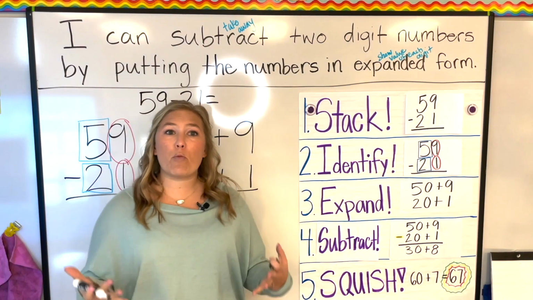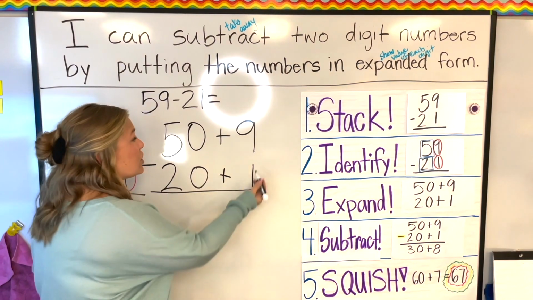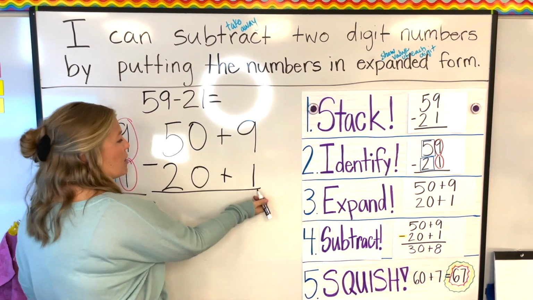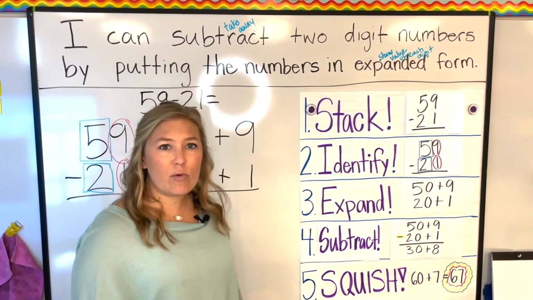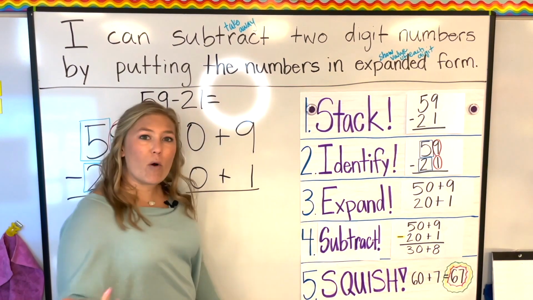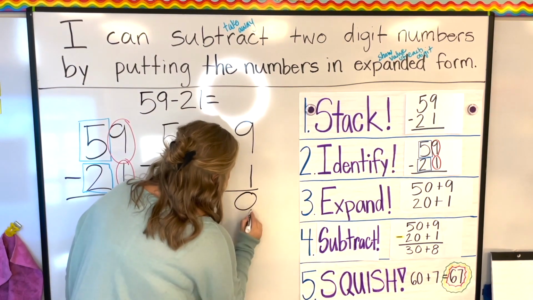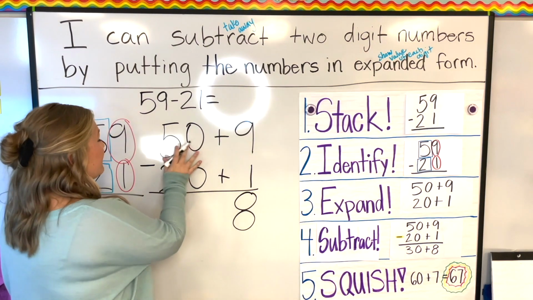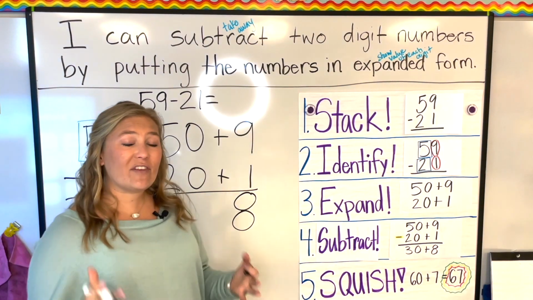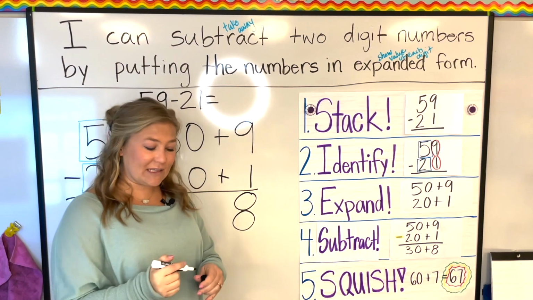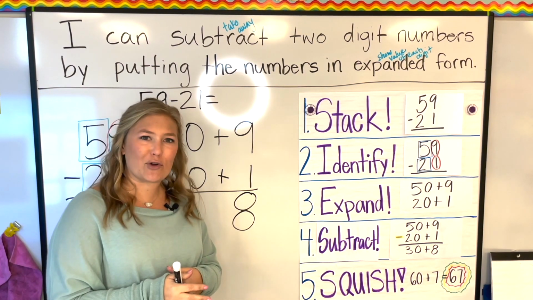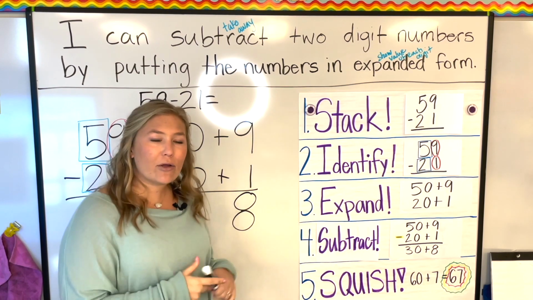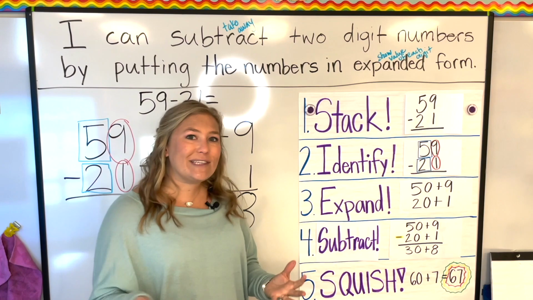I want to subtract my 1s place first. So if I come to my 1s place, I can do 9 minus 1. 9 take away 1. 9 subtract 1. Whatever you want to say. When I take away 1 from 9, I get 8. Now I can go ahead and move to my 10s place. I have 50 minus 20. I can also think of this as 5 10s minus 2 10s. That makes it a little bit easier of a subtraction problem. Because if I just have 5 10s and I'm taking away 2 of them, now I only have 3 10s. But I know that 3 10s is actually 30.